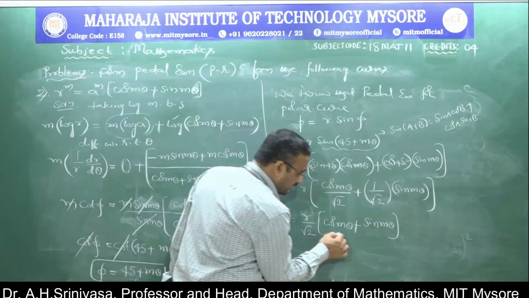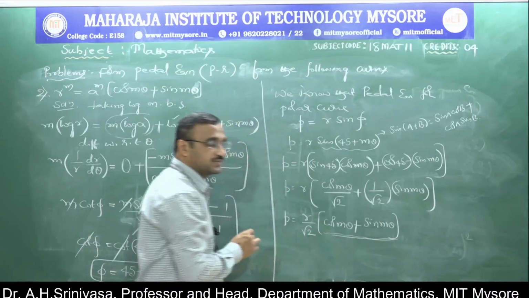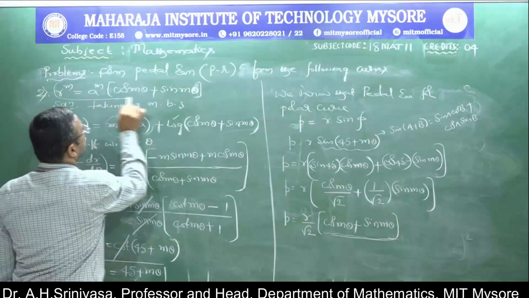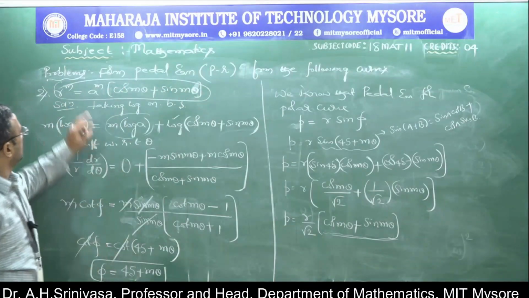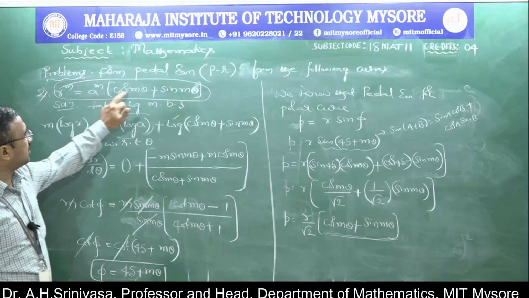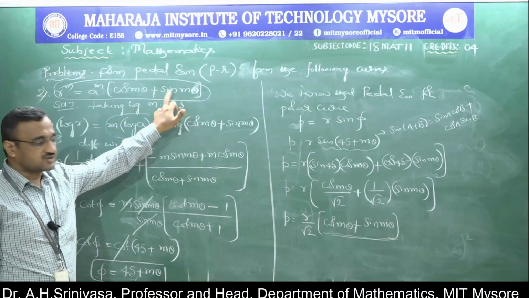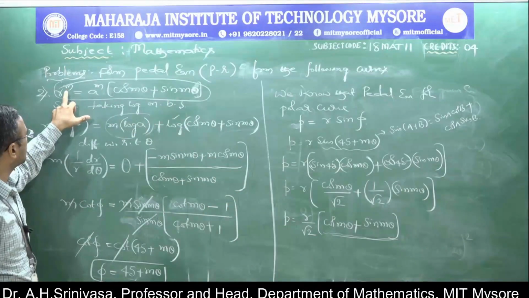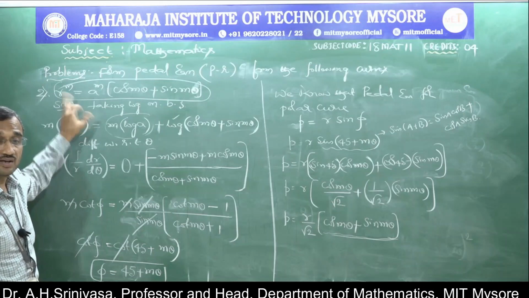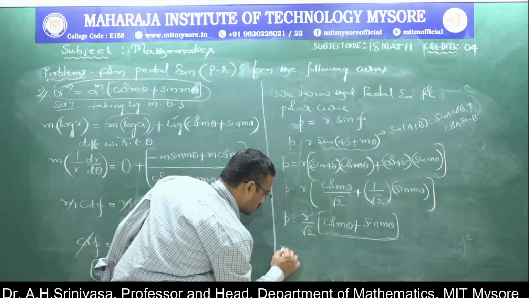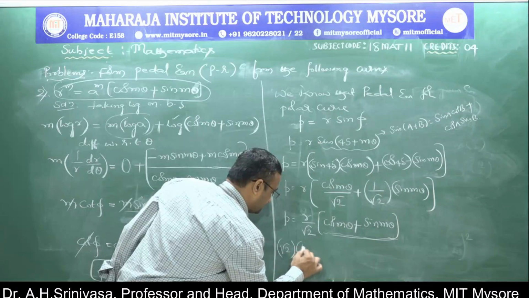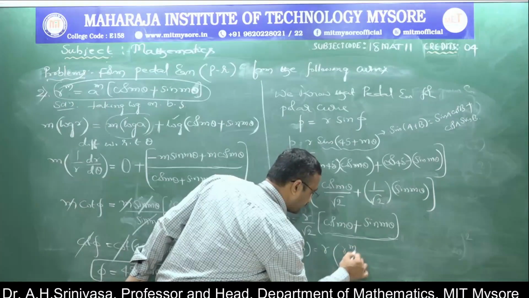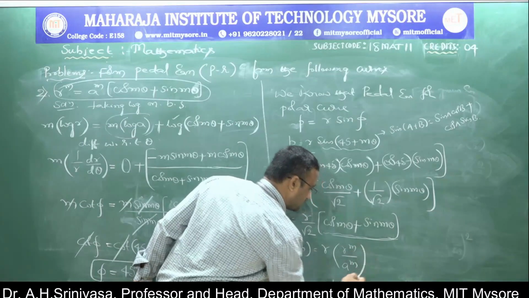Now we are going to eliminate this very easily by using the substitution from the given problem. What is the given problem? See here. R power m equal to a power m into cos m theta plus sin m theta. This is the substitution we have to use here now. In place of cos m theta plus sin m theta, we simply write R power m divided by a power m. So here root 2 into P should be equal to, you have to use this one, R power m divided by a power m.